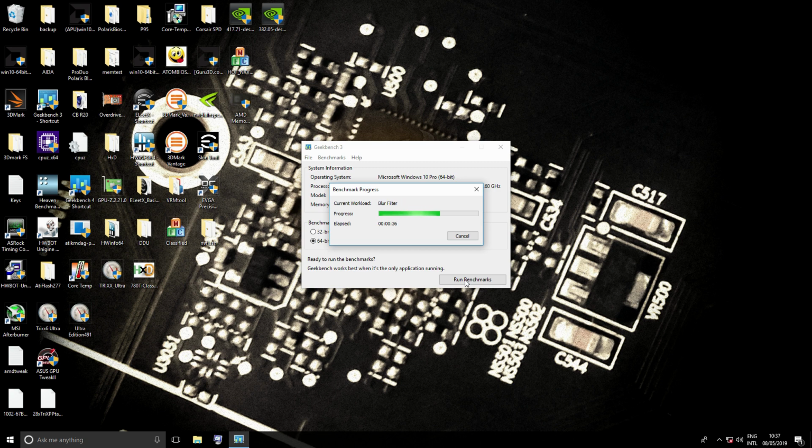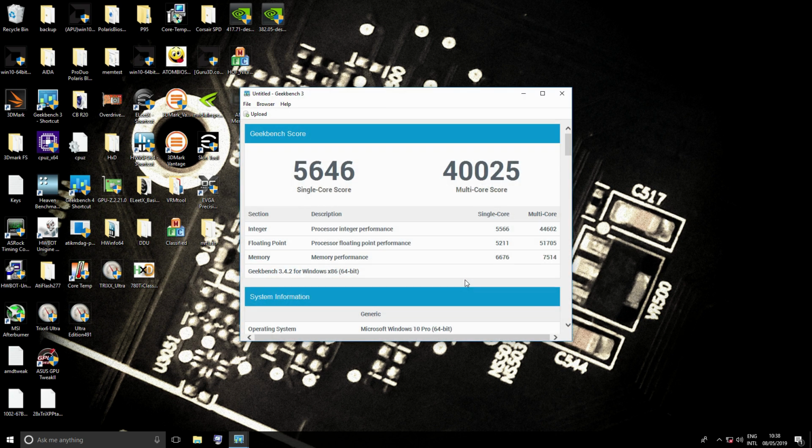It might die. Which, considering how expensive it is, I don't really want to figure out if it dies at 1.5 volts or not. So, yeah, I'm afraid this is where I draw the line, because these memory sticks are like 160 pounds each. And I have two of them, so I really don't want to blow up 320 pounds worth of memory. That's not very cost effective.